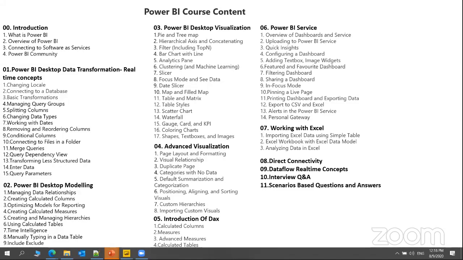Coming to the services, that is for giving access and RLS and all the things, I'm going to share it at the services level. That is the sixth topic. Working with Excel files, I'm going to cover, and a few other topics. And data flows, as of now, that is in the Power Query online editor.